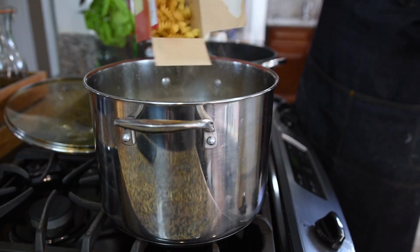Now that our sauce is back in the pot, what we're gonna do is drop our pasta. So in a large pot with plenty of well-salted water, I'm gonna add 10 ounces of dried fusilli. Now we're gonna cook these about 2 minutes less than the package direction. The reason being because we're actually gonna finish cooking it in our sauce.